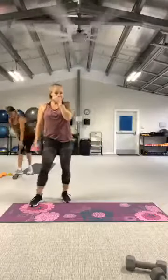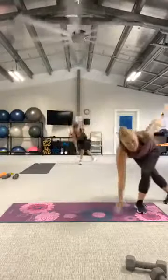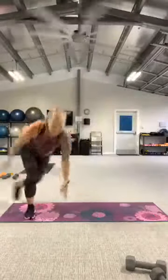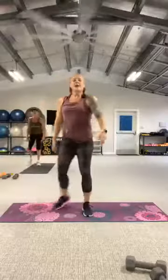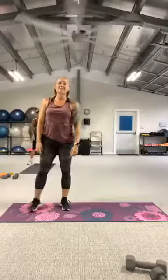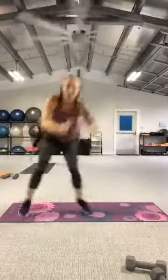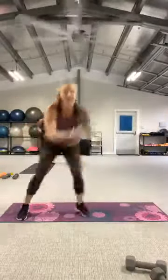Go back to the shuffle skater. Here we go. Four, three, two, let's go — back to the feet, skate, back to the feet. And take a rest. One more time — shuffle, shuffle, skate. In three, two, let's go. Shuffle, shuffle, shuffle, shuffle. Try to make the second set your strongest. One more. And rest.